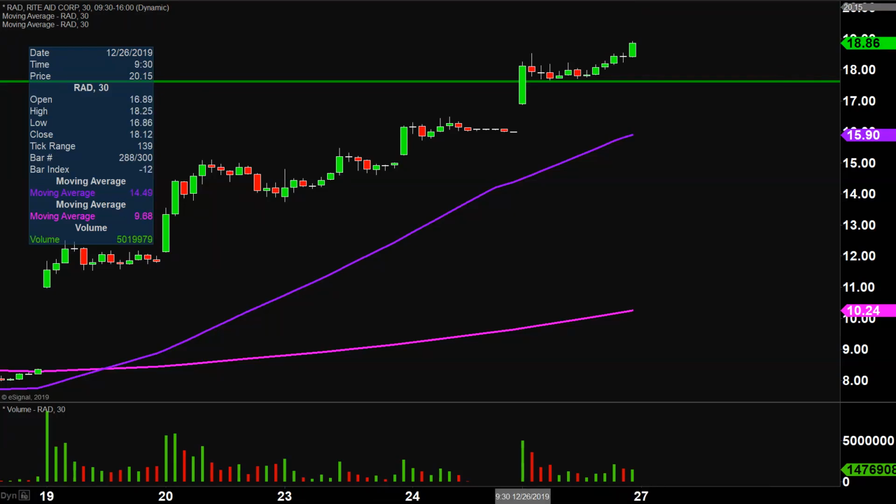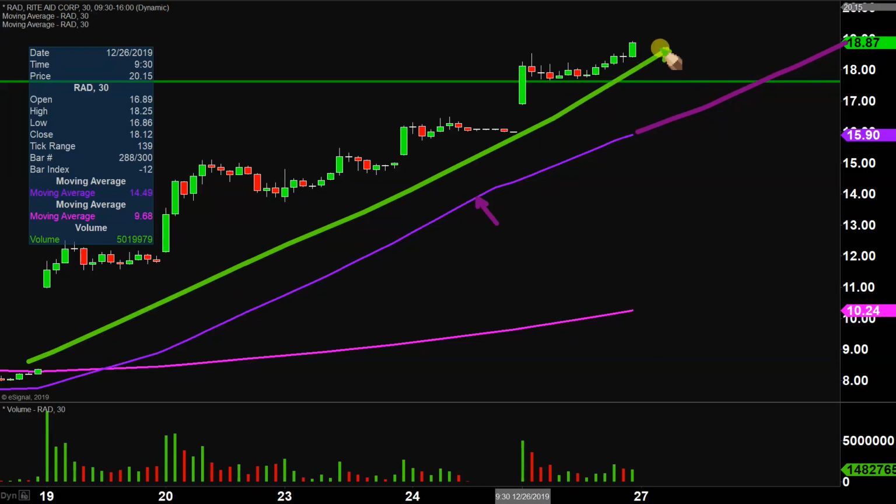Taking a step back and looking at all this from the bigger picture point of view, that is where the purple line there comes into play, the 50-period simple moving average. Keyword being moving. So as time goes on, that line is going to move itself higher and higher. So a very straightforward way to gauge the health of the move. This right here I'm defining as the move. Just watch that purple line.